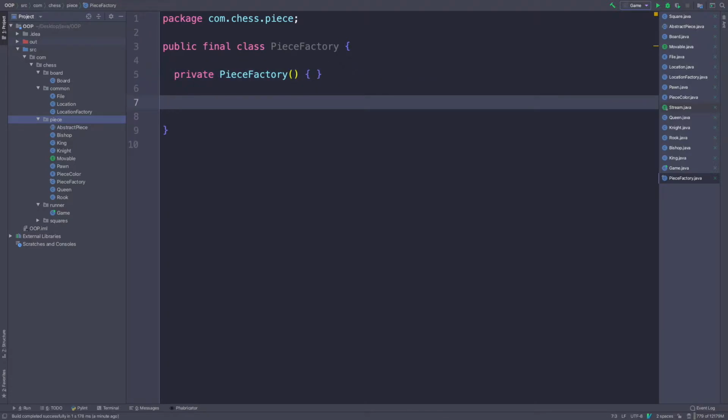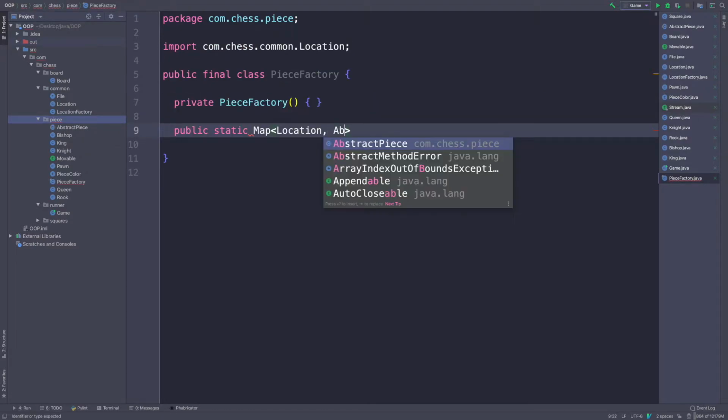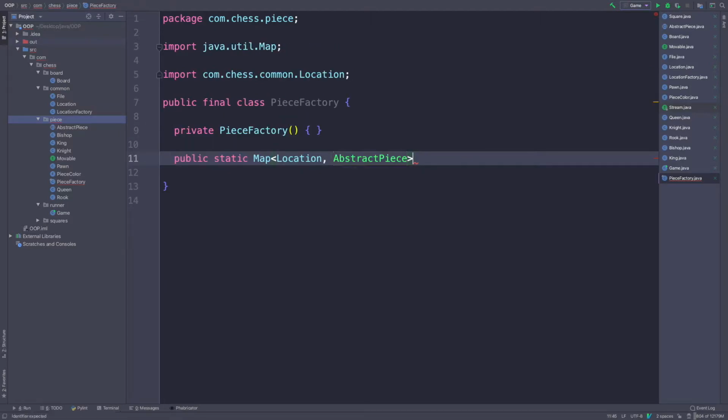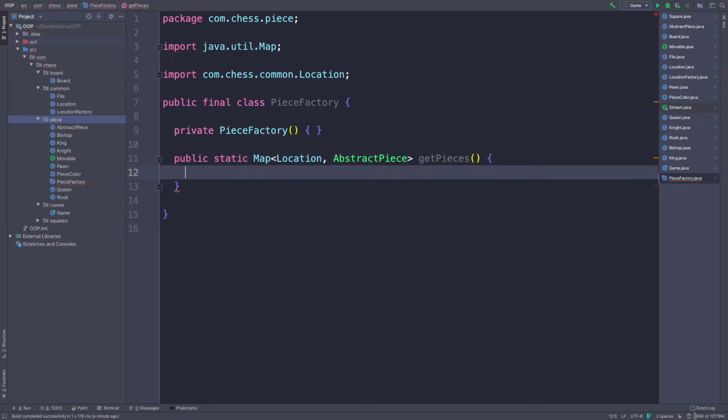Okay, so what this is going to look like is public static map of location to abstract piece, and this is going to be get pieces, and then all we're going to say is map location abstract piece pieces is equal to new hash map.